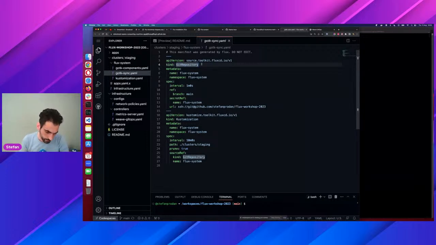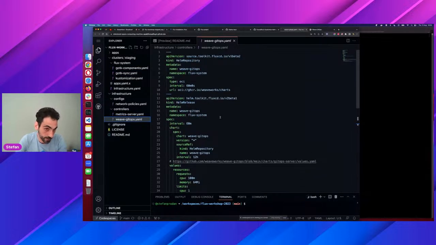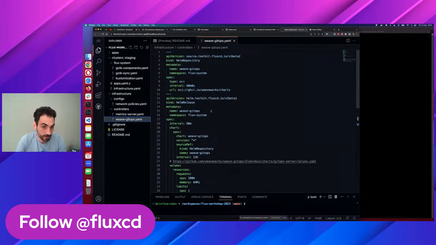That's one option. Now, another option is let's say you teach your app devs to write Helm charts, and they will publish charts to a container registry. And from there, instead of deploying the app directly from their Git repo, the app deployment will look something like this, with a Helm repo, a Helm release, and values.